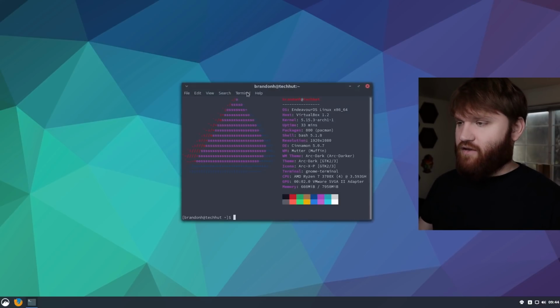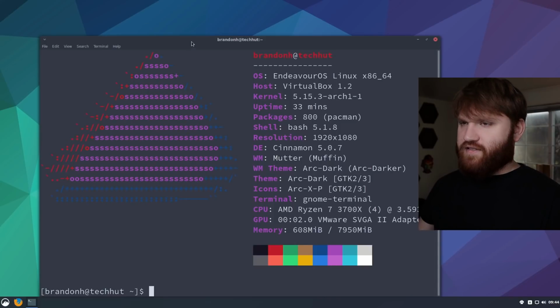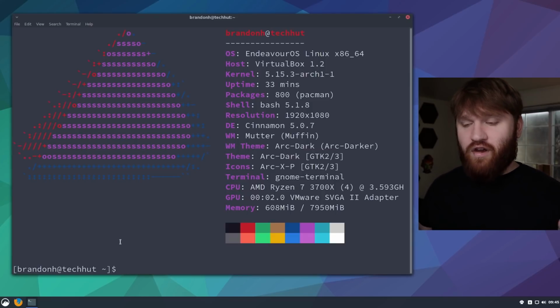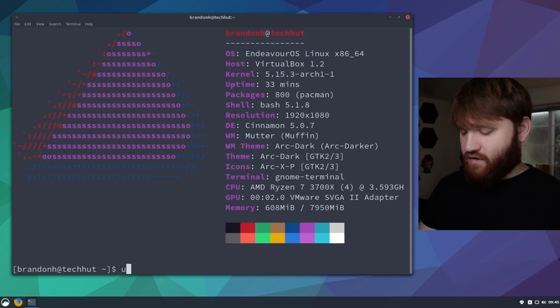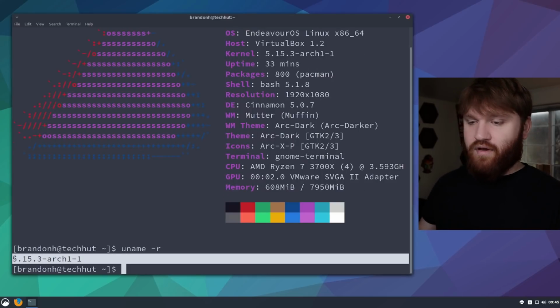Now with that, I'm gonna go ahead and log into the system here, and the first thing we're gonna want to do is go ahead and open up our terminal. Let's make this a little bit bigger, and you can already see what my current version is in NeoFetch right here. I'm running the 5.13 Arch kernel. But if you need to quickly figure out what kernel you're actually running on your system, you just type in uname -r, and then you could see that gives me that same output right there.